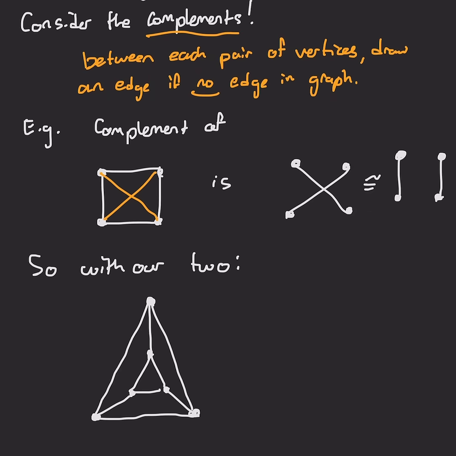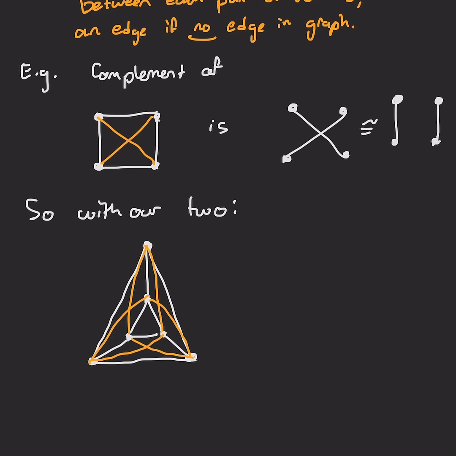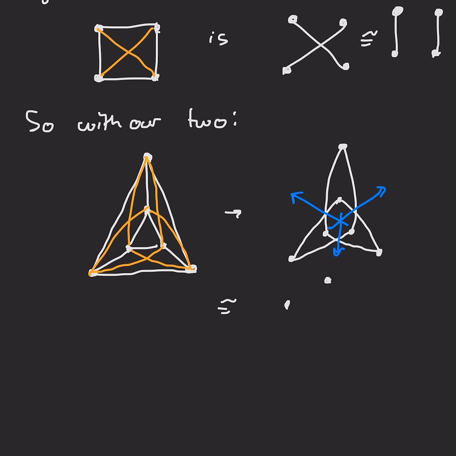So if we do this with our two, we draw some lines like this. And let's erase our original graph. And I'm going to peel out these middle vertices. If we do that, we see that we get a nice hexagonal shape.